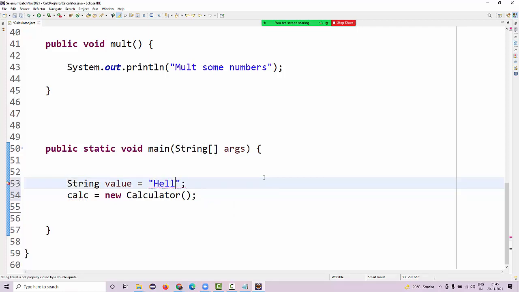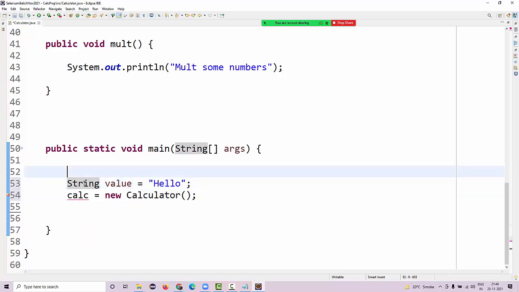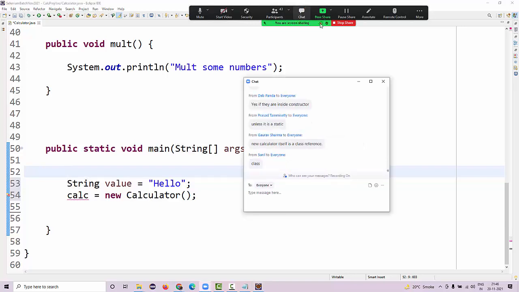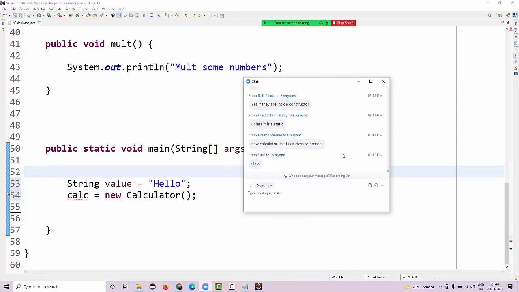Means if I write hello over here, can I change this string to int now? I cannot. It means whatever value is there, the type will be according to that. Right? If it is a numeric value, it should be int. If it is a string value, it should be string. Now, if I talk about string, what is string in Java? What is string? Non-primitive data type. It's a data type, right?